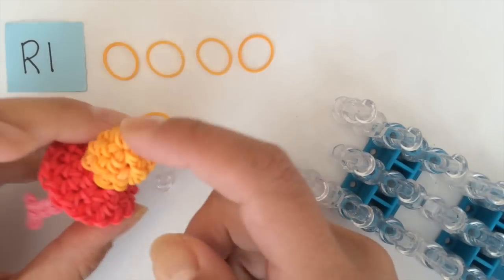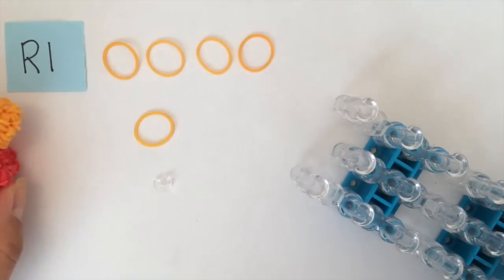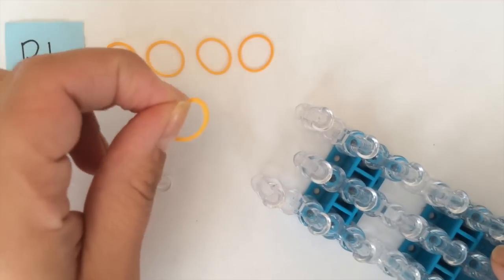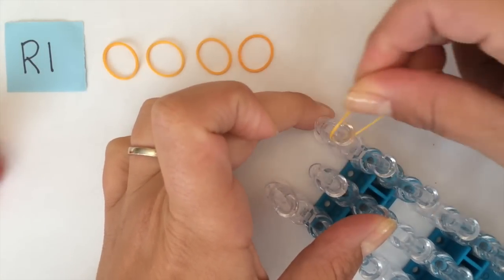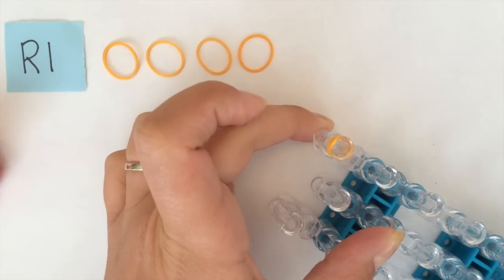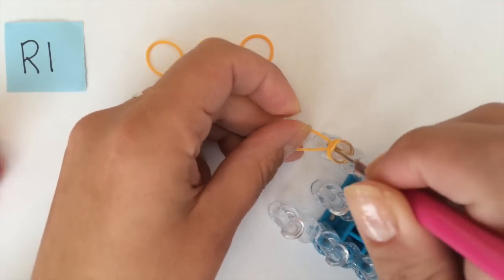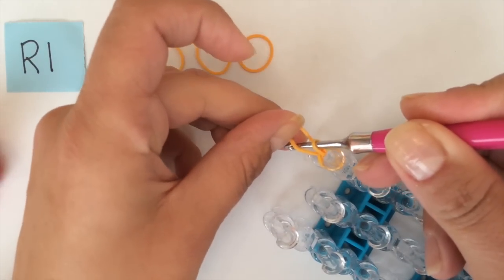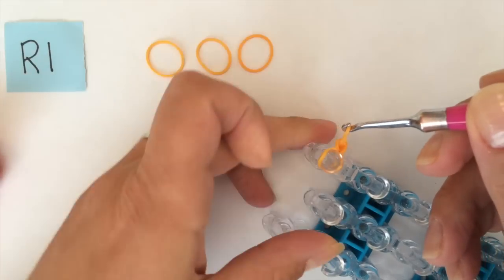I'm going to start off with the neon orange and I'm going to do 4 single crochets in the magic ring. So you're going to take your first band and wrap it around the bottom peg 3 times. 1, 2, and 3. With your hook, reach in and bring your 4 bands through one at a time. On your hook, bring your top loop over and bring it to the side.